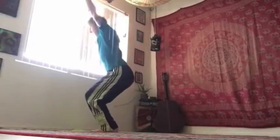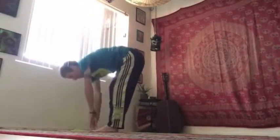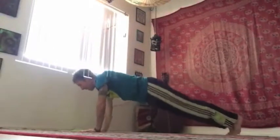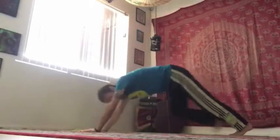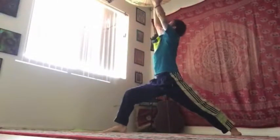Sit in chair. Good. Come all the way up, over, fold down. We look up. We step back, top of push-up. Everything tight. Lower down. Up dog. Down dog. High and wide. Right foot steps, almost like the foot is against the wrist. Left foot turns out. Heel to heel alignment. We reach back up. We look up.